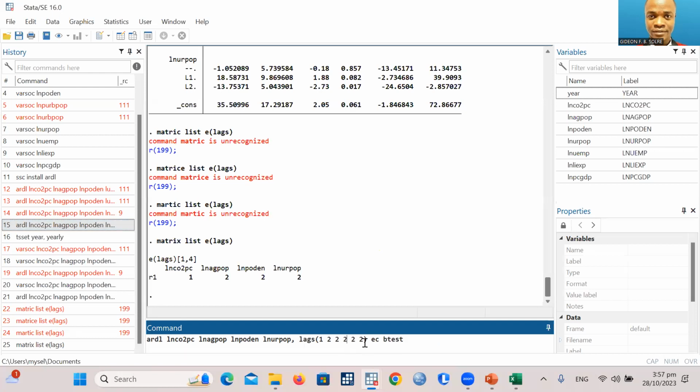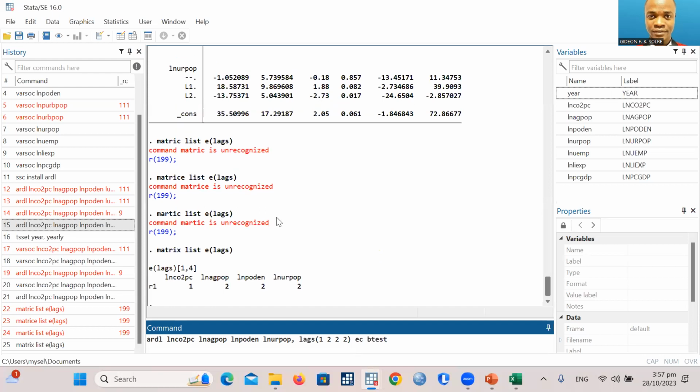We'll delete these ones. We can just add our test to it so that it will do it once and for all. You should notice that we have omitted life expectancy and also unemployment, the variables we omitted.